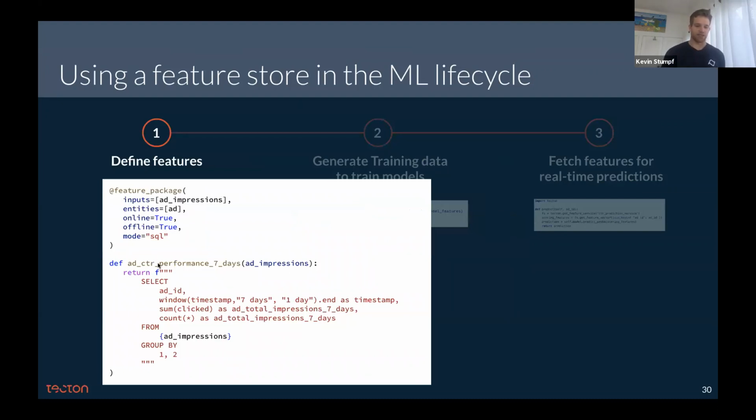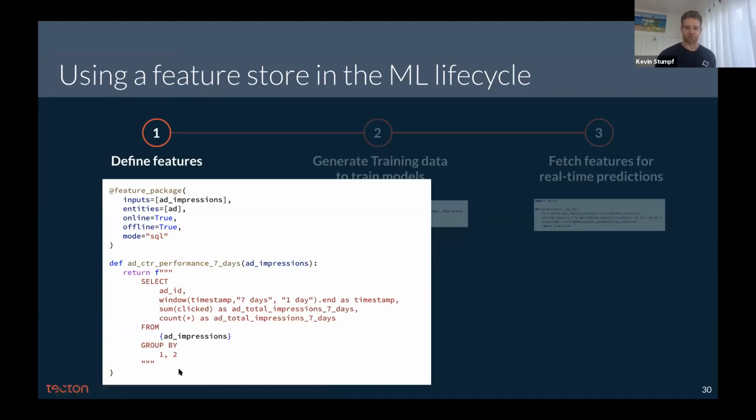With Tecton, we believe that features should be defined in a declarative way in a file system, in files which you can back up in a version control system like Git. So you'd find with Tecton feature definitions like this laid out in Python files in a directory, which you would typically back up again in Git or whichever version control system you have. And here you define, okay, what's my feature transformation, like a SQL query.